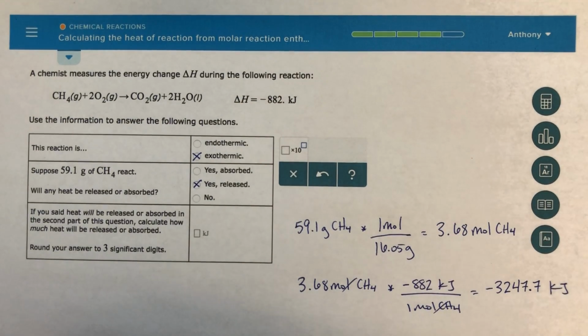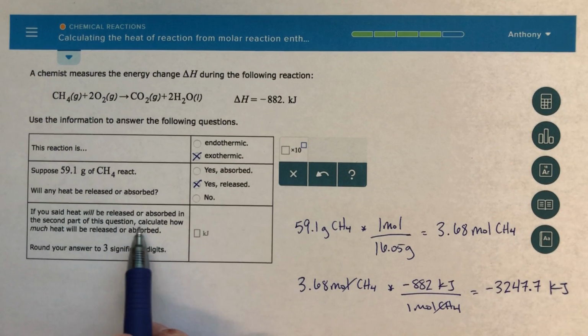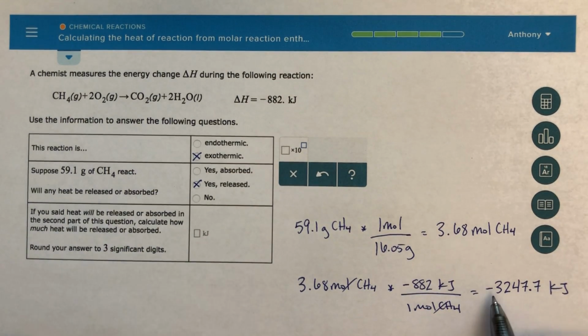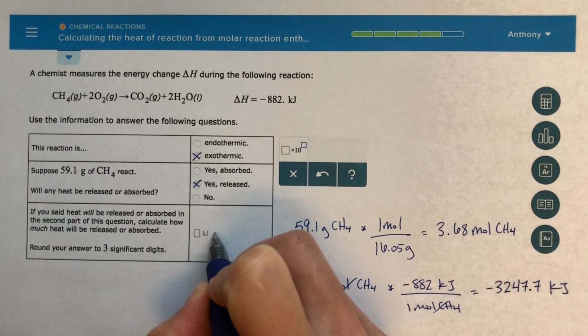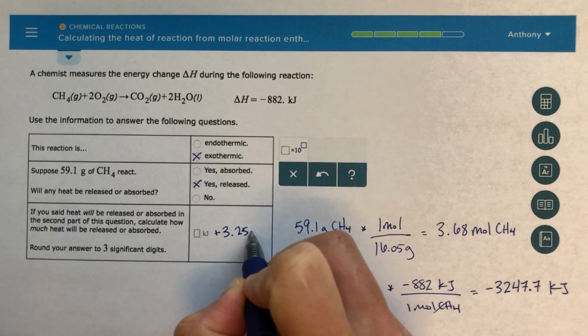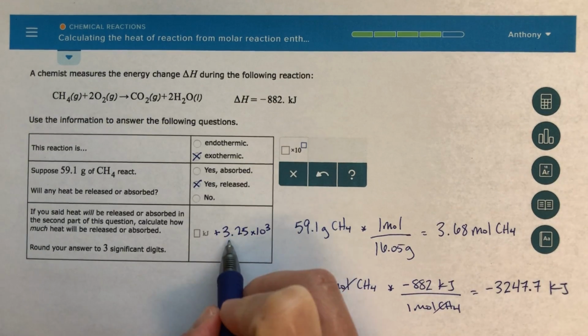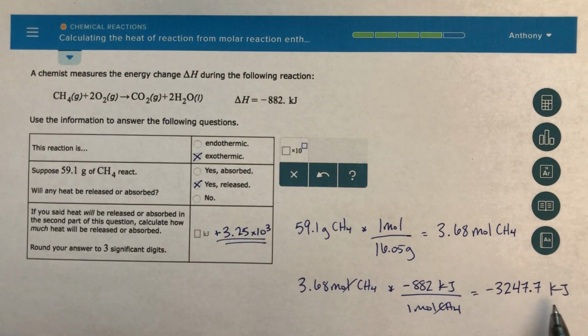So in this problem, it says, calculate how much heat will be released or absorbed. So we're actually going to ignore the negative sign. The negative sign is telling us it's exothermic. It's telling us that that energy is being released. But when we give our answer, we're just looking for an absolute value of energy. So I'm going to think of this as a positive value. And then it also asks for 3 significant digits. So the best way to enter our answer in this case would be a positive 3.25 times 10 to the third kilojoules, right? So that's going to be the answer that we're looking for. Rewriting this number as a positive, but then also as 3 sig figs, the easiest, best way to do that is just to write 3.25 times 10 to the third, because 3250, we're going to write that like that.